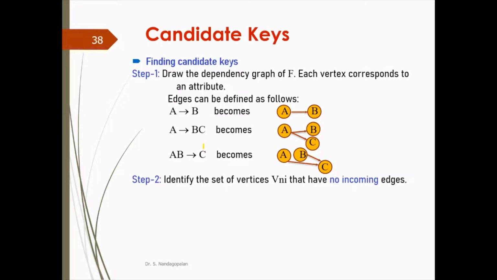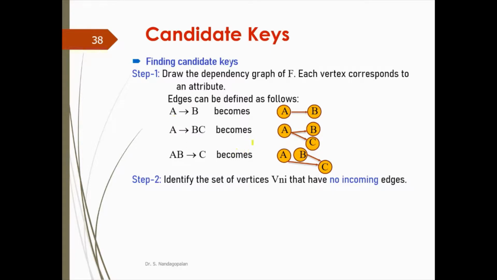So we are trying to actually find three types of vertices which may appear only on left, only on right, and then both the sides. Why? Because if we can find all the vertices which appear only on the left, that means with no incoming edges, that means VNI group, we can say that that's going to determine the dependence, because right hand side is a dependent, left hand side is a determinant. So we can easily say that that may be part of the key, definitely. So that we'll see how to ascertain whether it is part of the key or not.